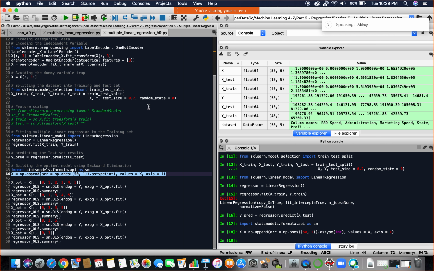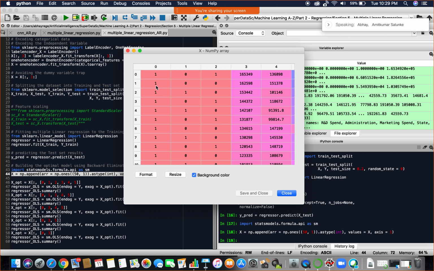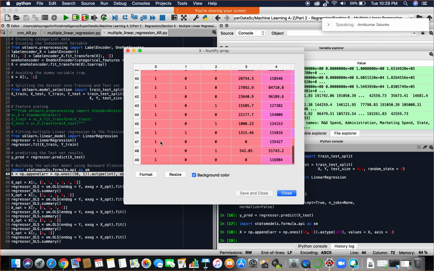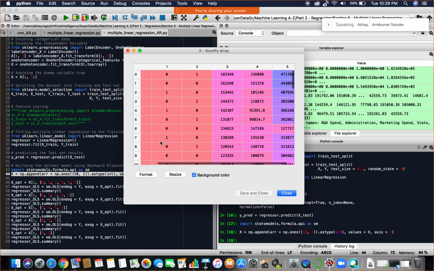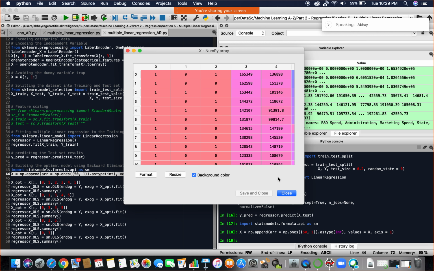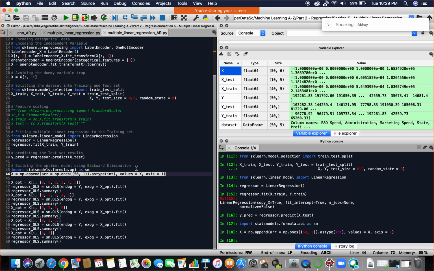Gone through. Now if we look at this, it has added all the ones, for all the 50 rows, as the first column. So this is how we have added x0 to our data set.